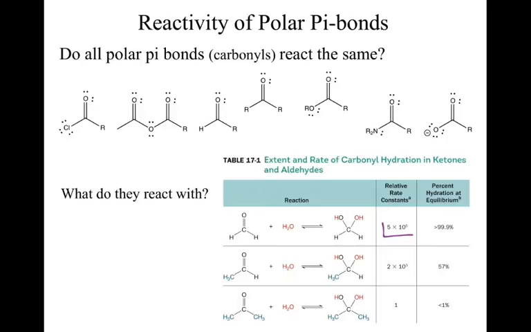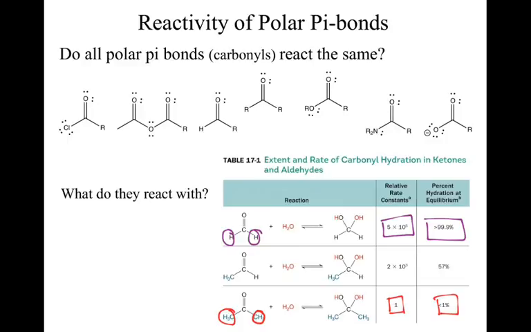If we look at our rate, we're looking at insanely fast rates when my R groups are hydrogens. I'm also looking at generating the product at roughly 99% once I've achieved equilibrium. That's a pretty good situation. If we look conversely at making those carbons, how much product do I get? Virtually nothing. And my rate? Really, really small. Or my rate constant? Really, really, really small. So if I change the environment of that carbonyl, I can change its reactivity significantly.